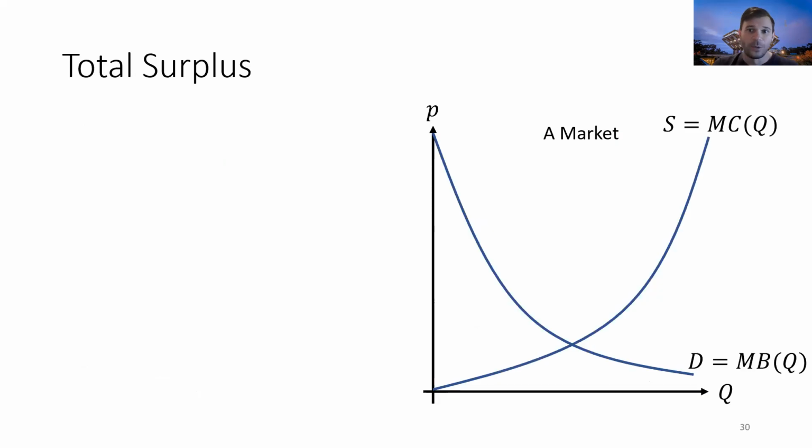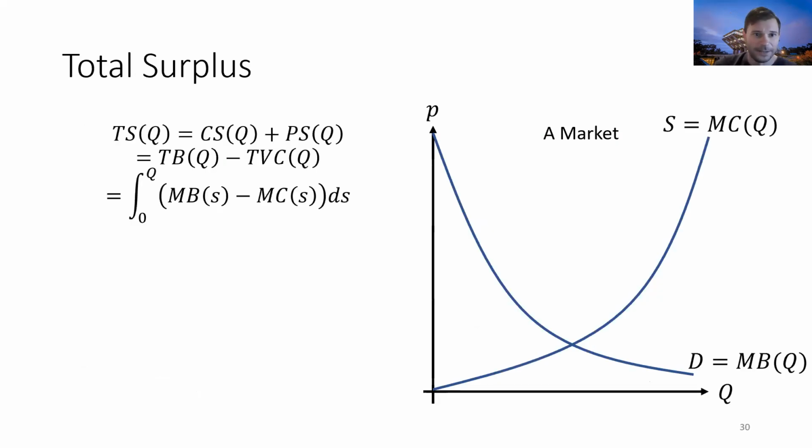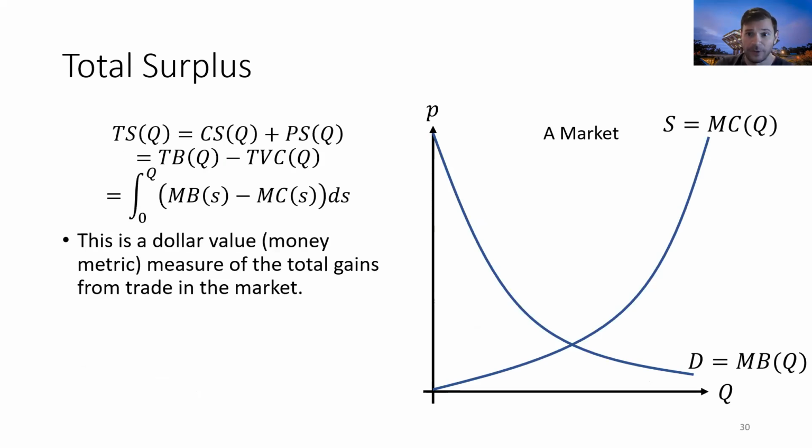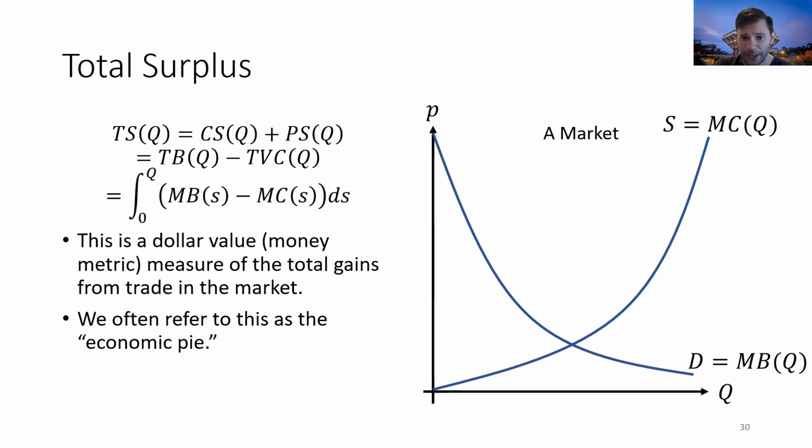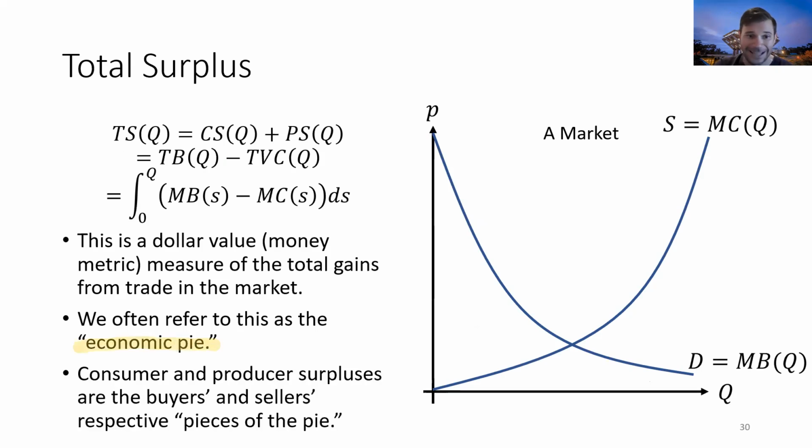So with that being said, we had wrapped up last time by defining the total market surplus as the area between the supply and demand curve up to a particular point in terms of the quantity that is being traded. This was the dollar value gain to all of the agents in the market, what we generally like to refer to as the quote unquote economic benefits pie that accrues to both buyers and sellers. The consumer surplus would be the buyer's piece of that pie. The producer surplus would be the seller's piece of that pie.